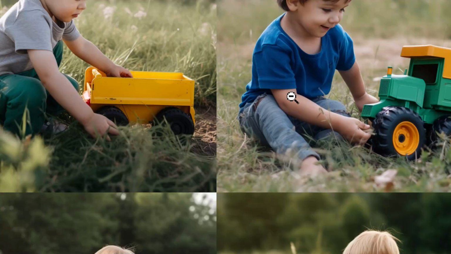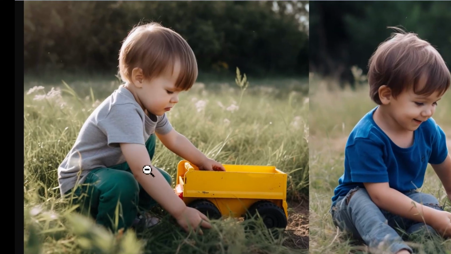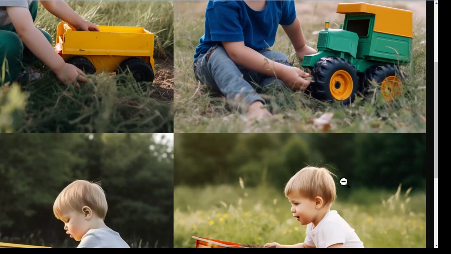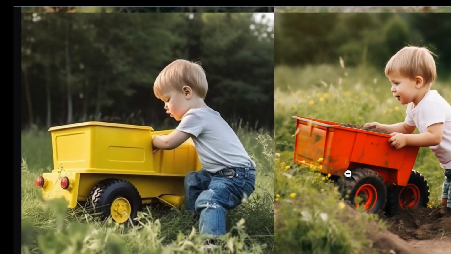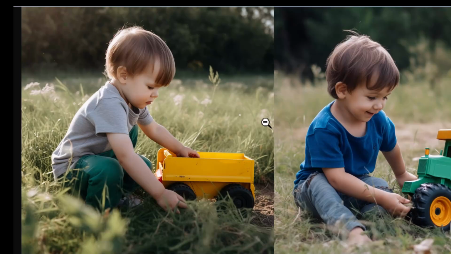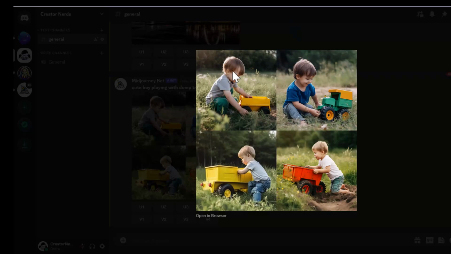This is way better. Obviously, night and day difference. The boy's cute. The hands look good. It looks like a real person. This is obviously not a dump truck. This is a tractor. Here's a dump truck, and this is probably, well, this is close. So it looks like right now Midjourney is way better at understanding what it's trying to create, and it is so much more accurate. I mean, even just the arms and the skin and the length of the arms is a lot better. Okay, so let's do one more.